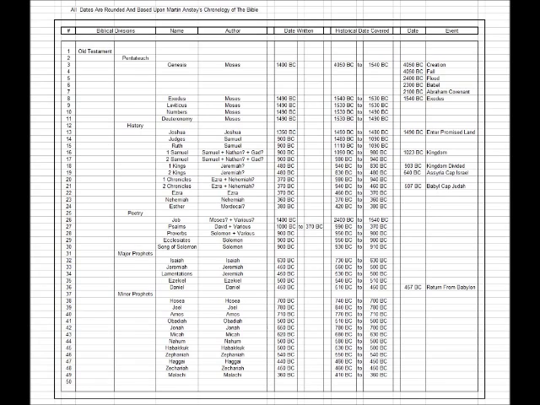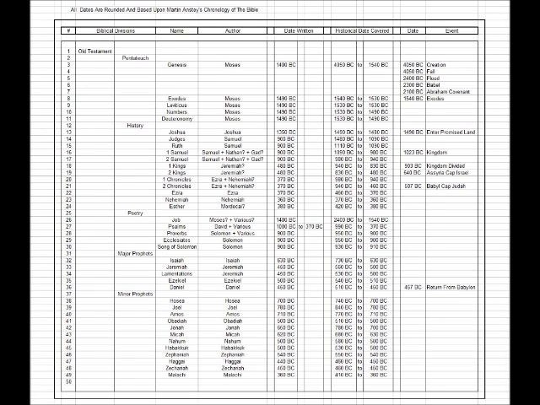We are now continuing our study of the Old Testament books by looking at the different books of the Old Testament and some of the major events that they cover. You can see once again in front of you on the screen we have a chart that contains the books of the Old Testament. Let's begin with the books of the Pentateuch. Once again, if you remember, the books of the Pentateuch are Genesis through Deuteronomy.